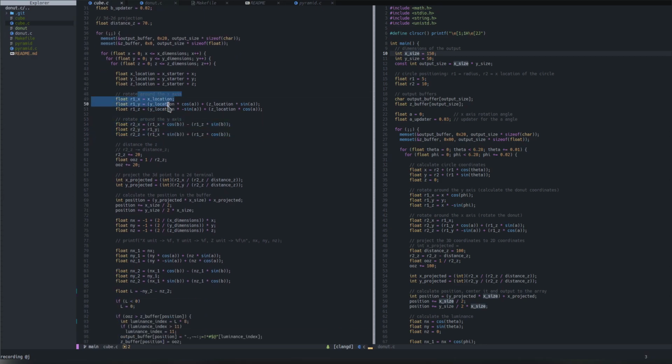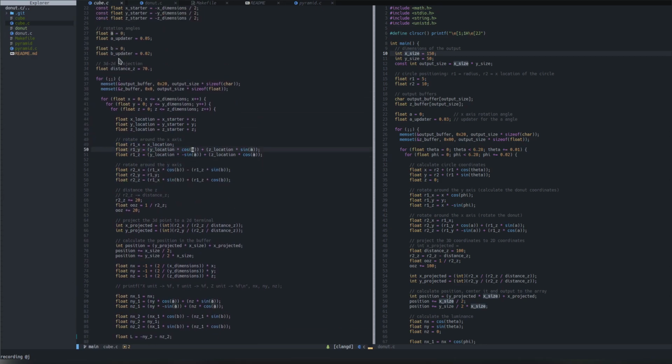In this case, I rotated by an angle A, which will update over time, around the x-axis, and by an angle B, which will update over time, around the y-axis.